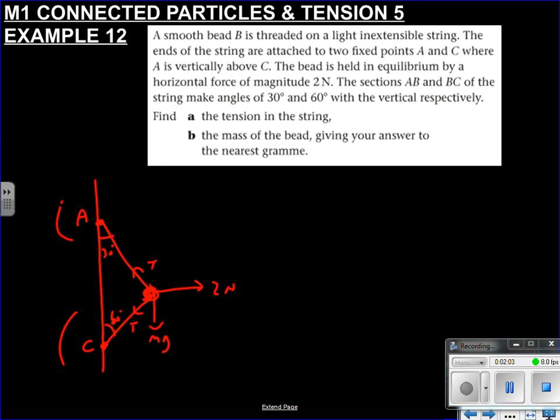Okay, so let's do the normal stuff. We're trying to find tension in the string. Personally, I would look at this as a horizontal. We know this is 60 degrees, so this is the one next to the angle. So this is T cos 60, and this is T sin 60. Likewise for this one, this one here, this has to be included, but this angle is going to be 30. So here's T cos 30, and going down is T sin 30. So now we can start getting to work.